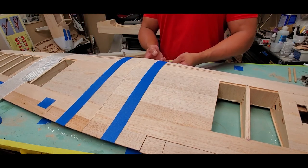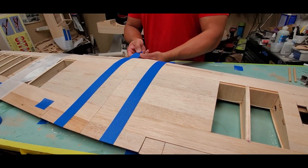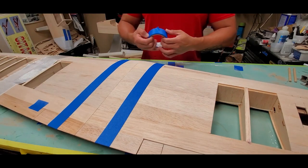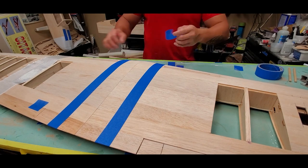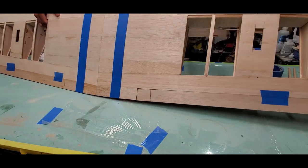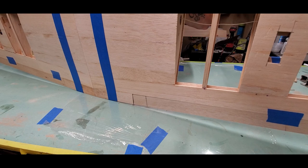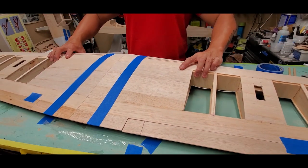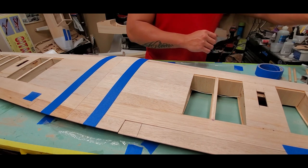Make sure the front is not crooked. Tape right here in the bottom portion, or should I say top portion of the wing, just to prevent any excess resin from going in unwanted areas. This away from here.